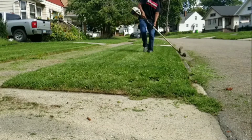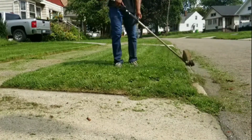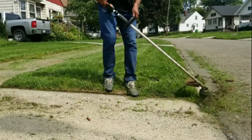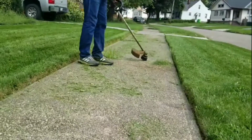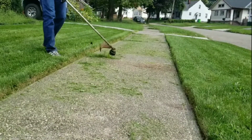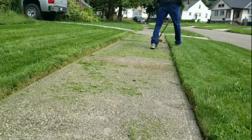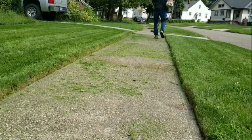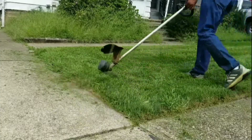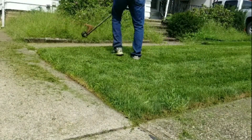And back to what I was saying, I trim up that curve too. I never skip that curve. And as you can see, there was a little bit of grass kind of growing on the street, and I came back around and got that little bit of grass that's in the street too. I don't always do that, but just on this video, I want to show how it's done from beginning to end, how to do it right.